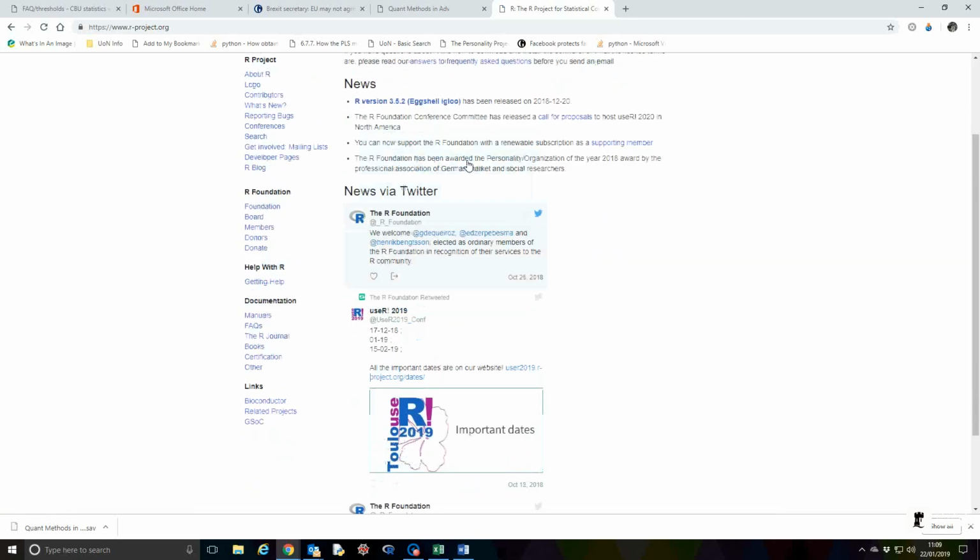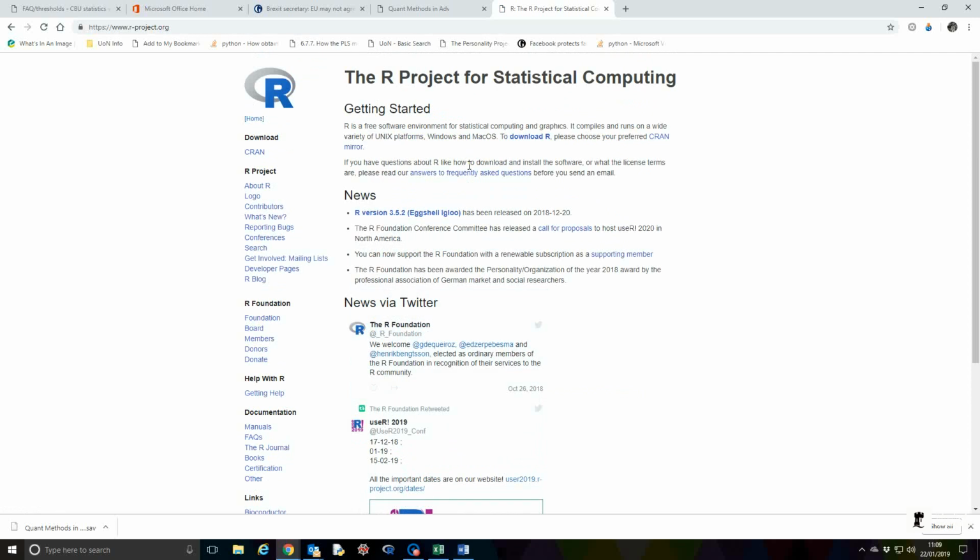One of the great things about R is it's not run by a company. It's run by users. So people write some really nice tutorials, and there's really nice documentation explaining how to do basic things with it. The other really great thing about R, which is different from SPSS, is that because it's open source, people can innovate all the time. Anybody can create a little bit of R code which they can share with anybody else. So if somebody's got a really new, innovative analysis technique, they can share it and you can use it.